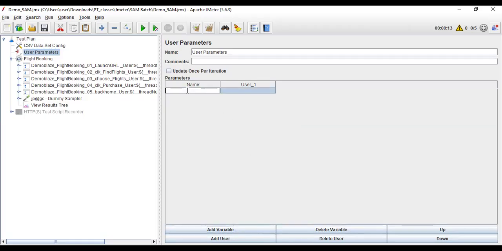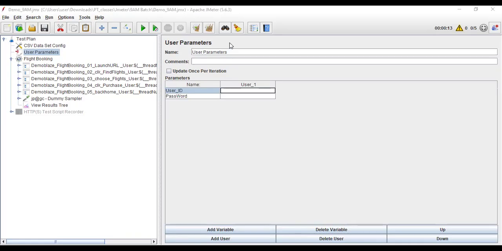You can add a variable name, user underscore ID, and another variable called password.